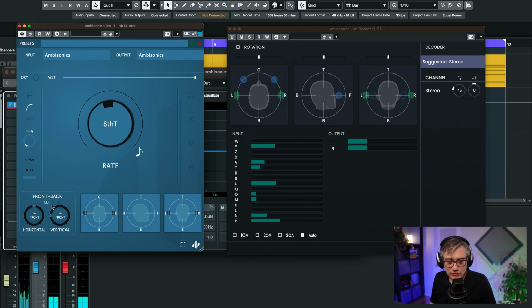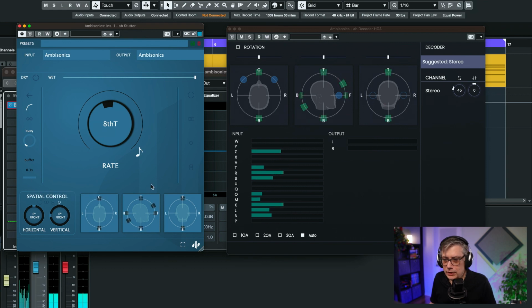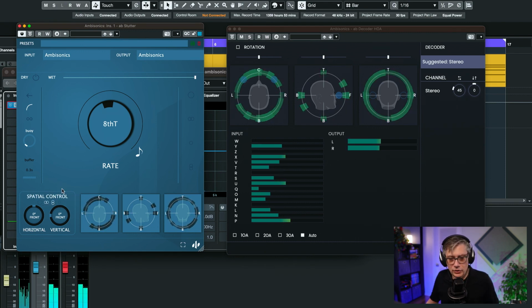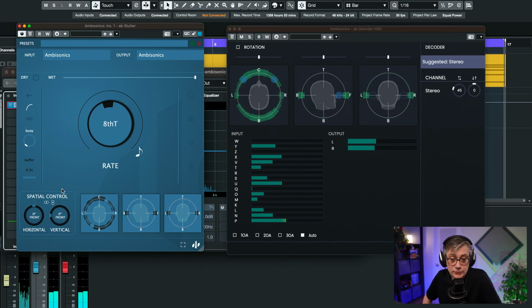Obviously, we can also do the same thing for front back, right? So we see we only have front back signal here, and we can also do the same thing for top bottom. Now, there's not going to be a lot that I'm going to hear simply because the signal isn't really far above me and there's not a lot of height information in the signal, but you can see that there's something going on, and obviously I can also mix that. For example, I can say I want only the horizontal spatial control, left, right, front, back. And I can also do that.